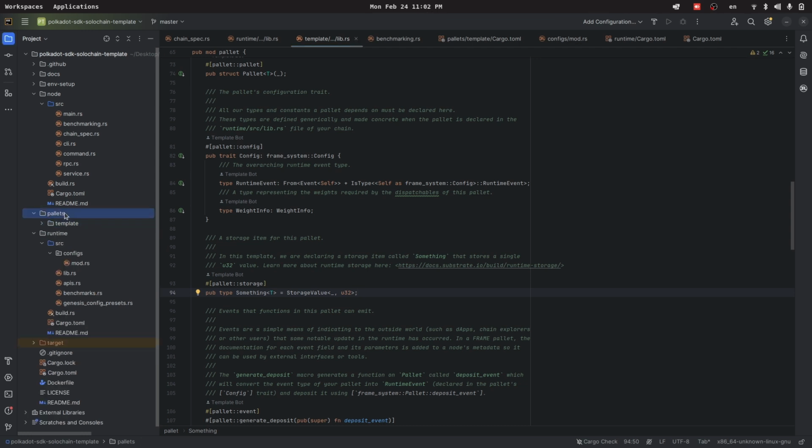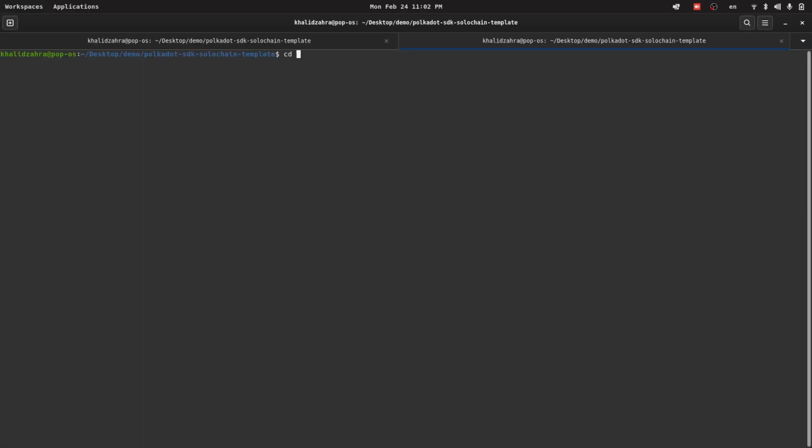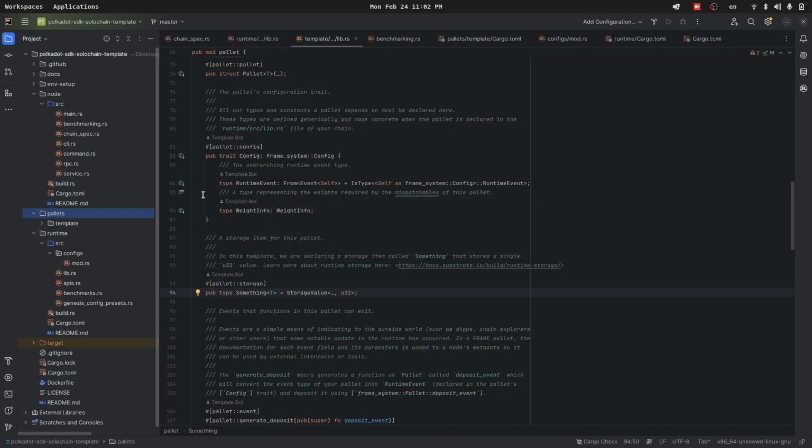All you have to do is either cd into the palettes directory and then run cargo create --lib and give it a name, for example tester, and that will create a new library within the palettes folder, but that will be missing a few things like the tests and the benchmarks, which I'm not going to go into in this video, but they are detailed in the documentation.